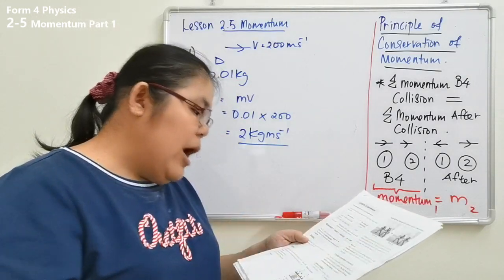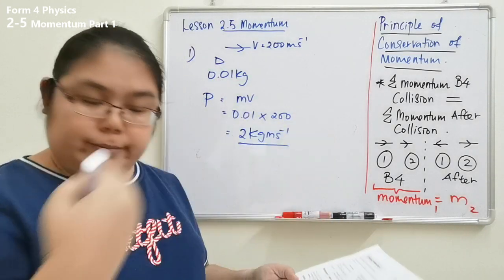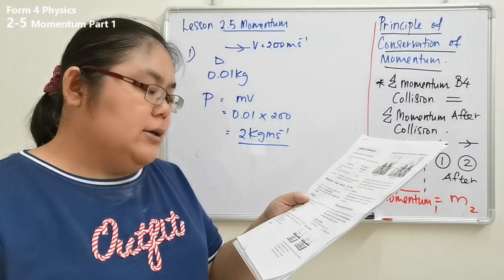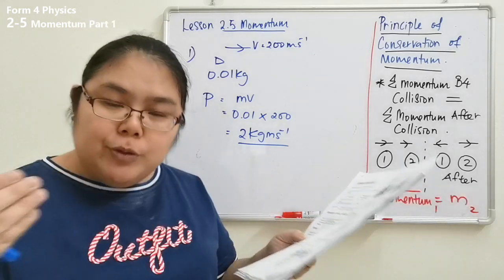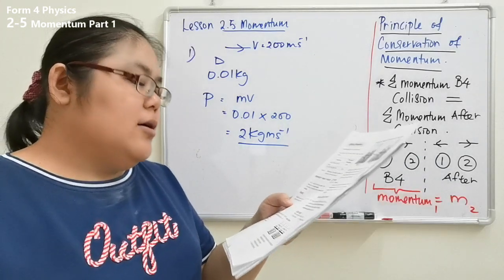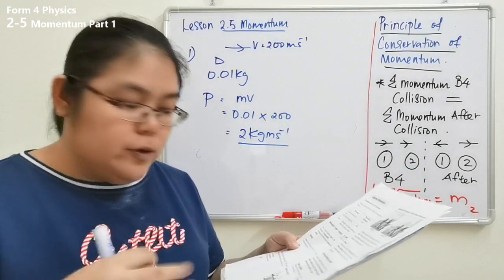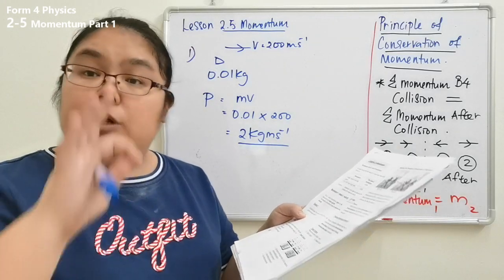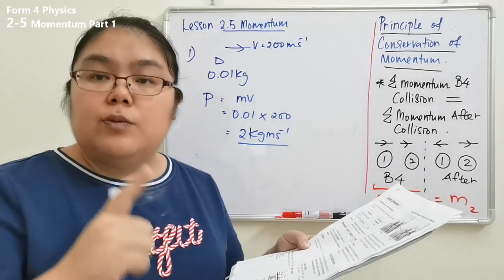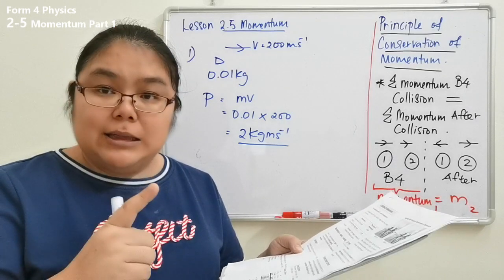Okay, when it hits the wall, it rebounds and comes back along the initial direction, back along the same route, but the direction is opposite. The velocity will become 3. So when you go faster, when it comes back, it will slow down. Now they want you to calculate 3 things. First, the initial momentum. Initial momentum means starting momentum, how many?